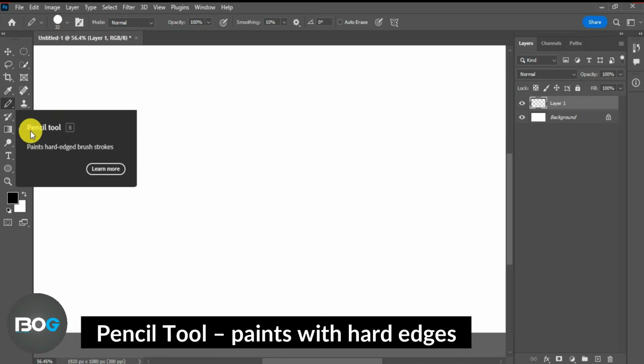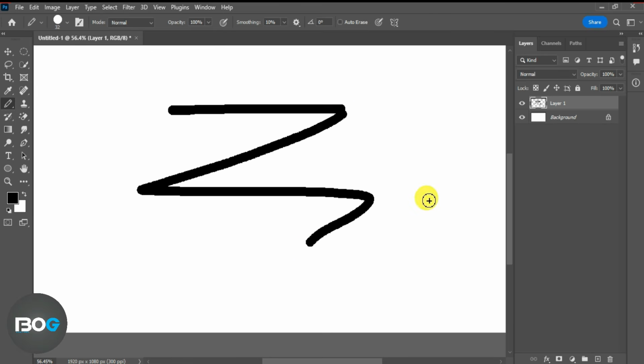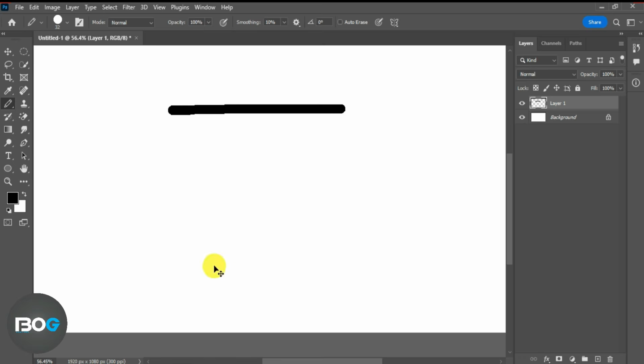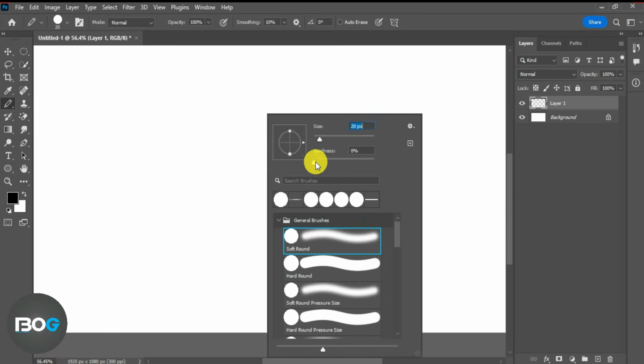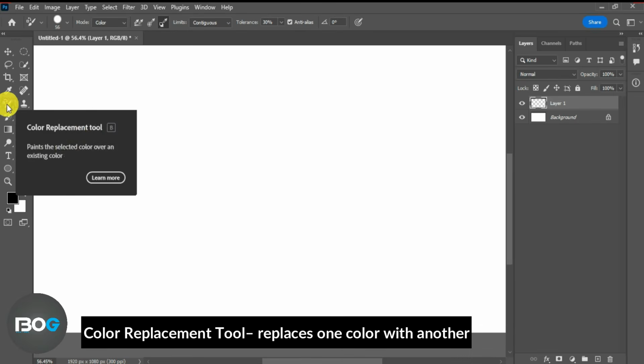Pencil tool paints with hard edges. Color replacement tool replaces one color with another.